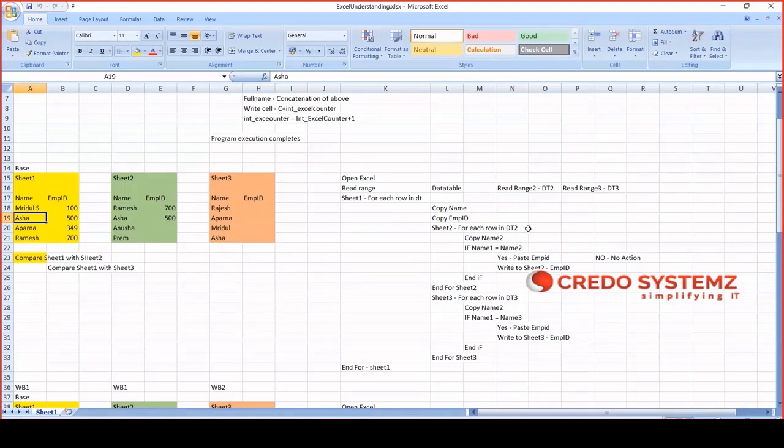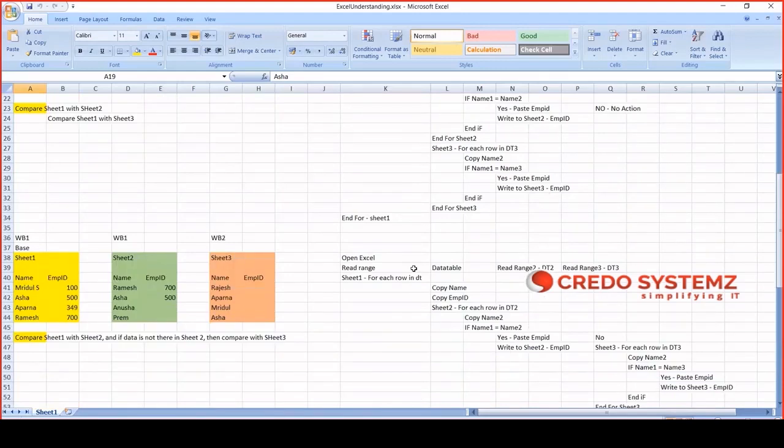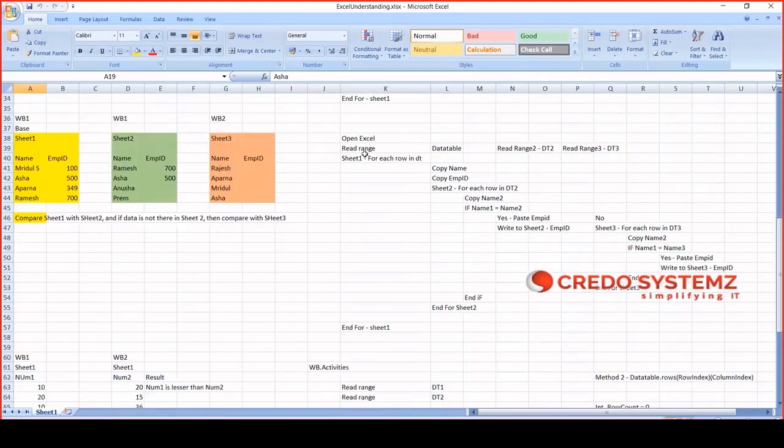So you can reinitialize. When you do not know the content of the data or the location of the data, and you want to scan across all the data and iterate operations, then you go ahead and use the for each loop. Now when you know the location of the data, this was the second operation I said. So you go ahead and say sheet 1. Suppose sheet 1 you're comparing with sheet 2, then you write a for each for sheet 1 and a for each for sheet 2. If you want to compare this with sheet 3, then you put a for each inside the sheet 2. So based on whatever your requirement is, you can go ahead and write.